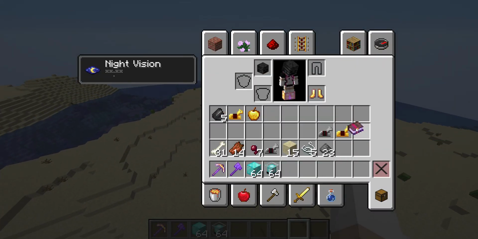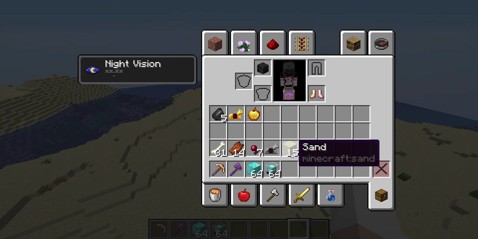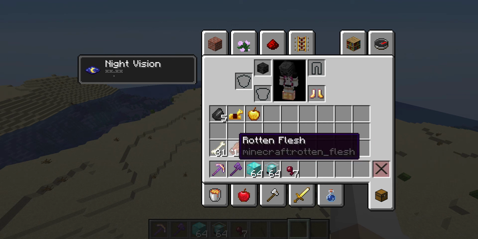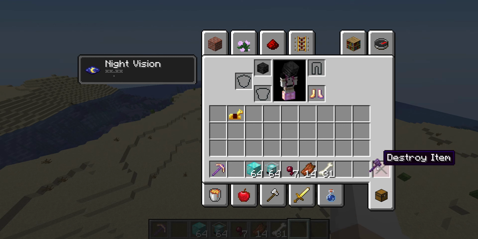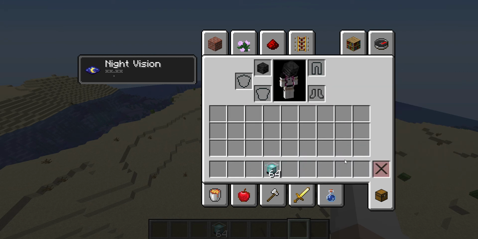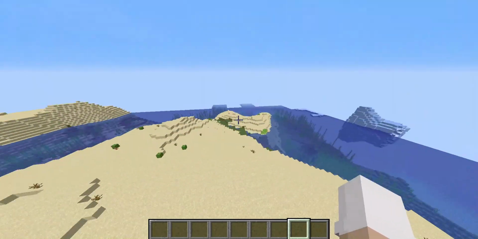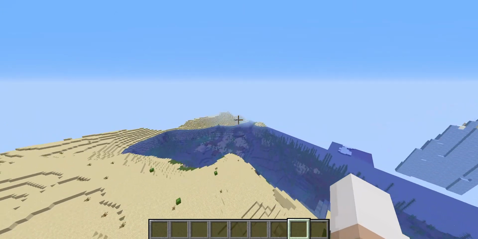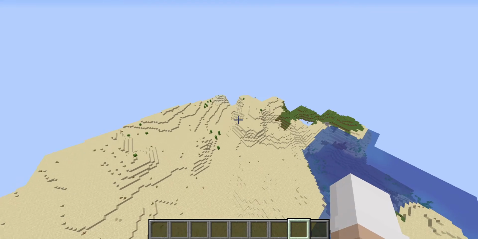I'll get rid of the stuff in my inventory because it's irrelevant for the time being. Alright, cool. We're good to go. So let's just head on over here, this flat desert. I think this is a good place to start.